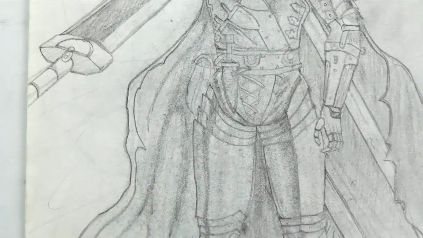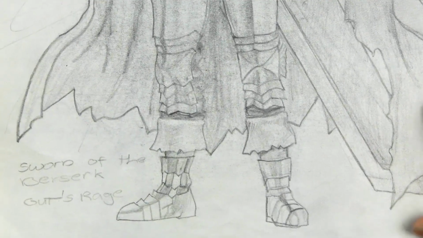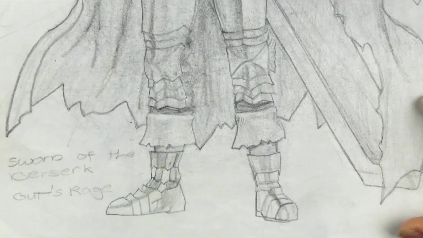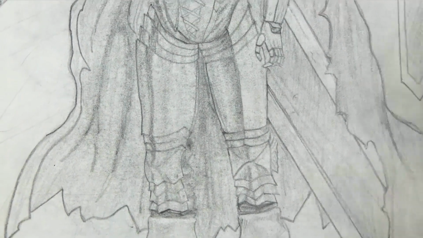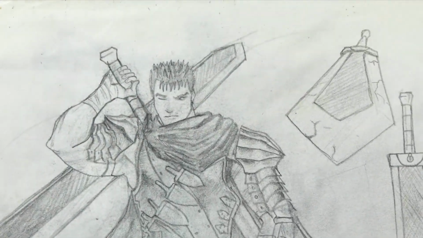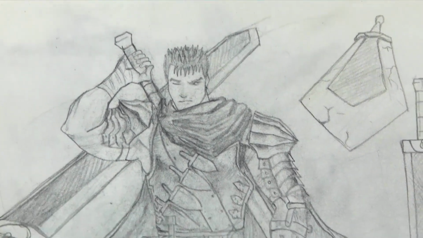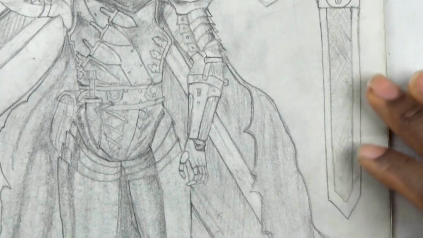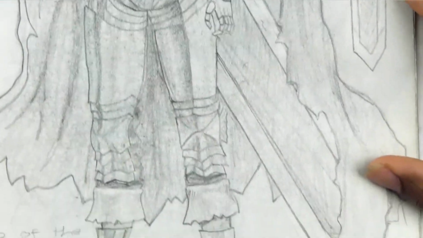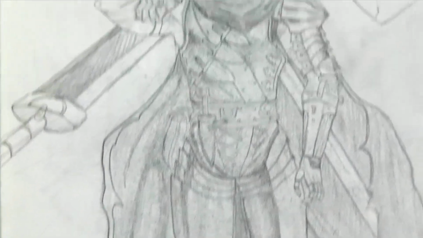This was a copy, as a matter of fact, I believe, of a concept art that he did for the game. So it's not even from the manga or anything. Yeah, because at this time, I didn't even know the manga existed. But yeah, that's him. And that's a Dragon Slayer. That's the name of the sword. It's a big ass sword, man. This sword is huge.